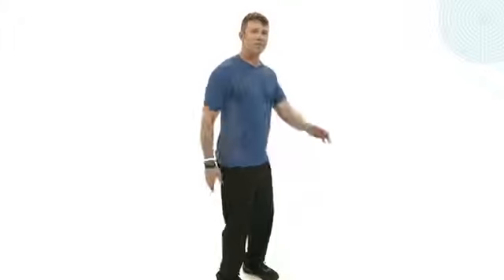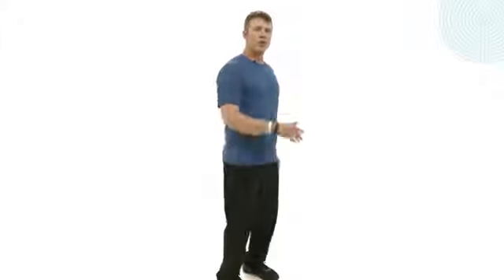Once you've figured out the breath work, you need to sync it with your stride. The best way to learn this is to use stair breathing, because you end up marching out breaths — with each step you get an in or an out. You can make it fast or slow depending on how you want to walk. If you get mixed up or lose your count, all you have to do is start over: first breath equals first stride. That's how you breath walk.